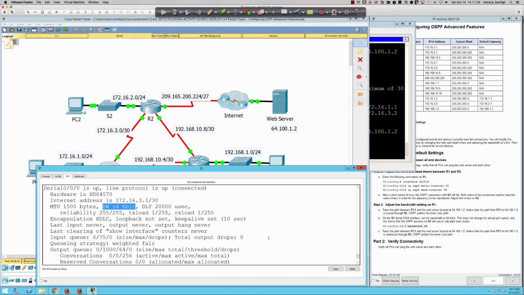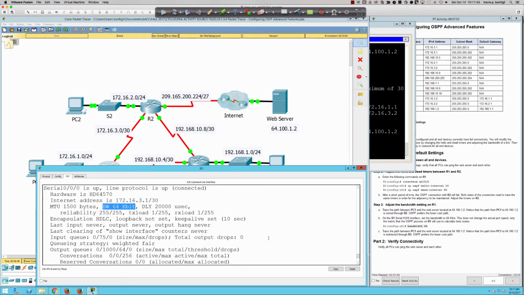But all we've done here is changed how the routing protocol is going to look at this interface. And now OSPF is going to see that, and OSPF is going to say, whoa, wait a second.